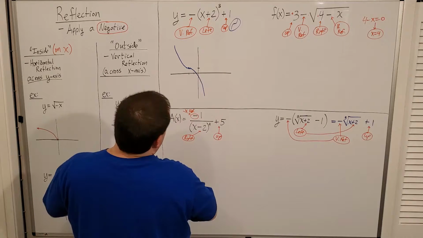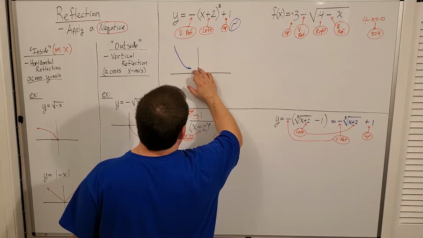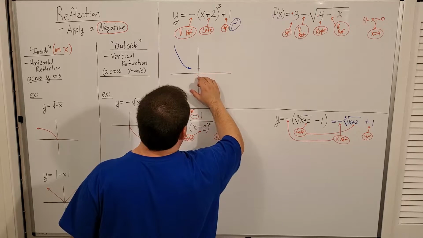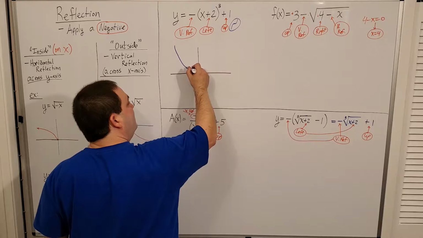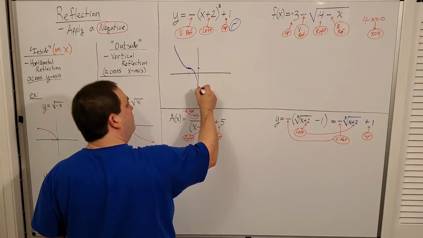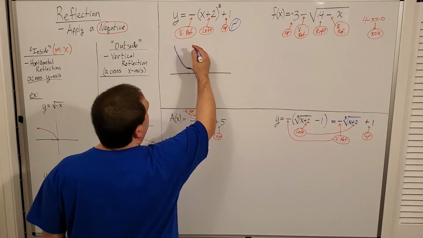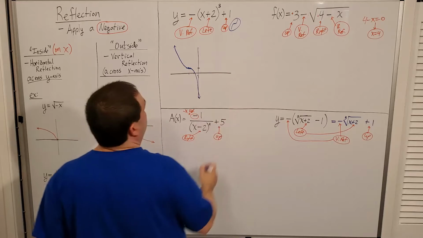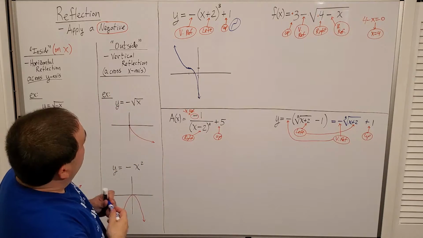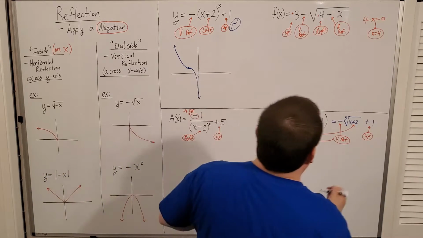Ew, that's not spaced well. I know we said we don't really care too much about the actual accuracy, but I'm a little picky for myself. It should be more like that. It does eventually cross the axis, though. Okay. All right. So I have the vertical reflection on that one. Let's graph this doozy right here.